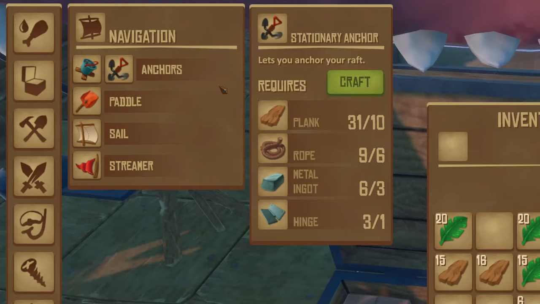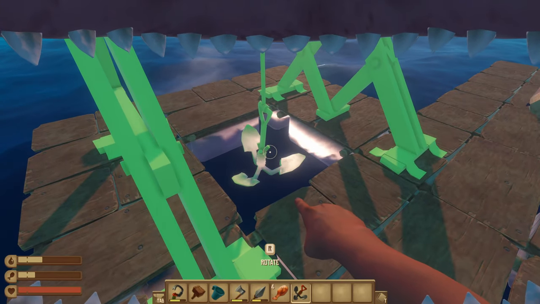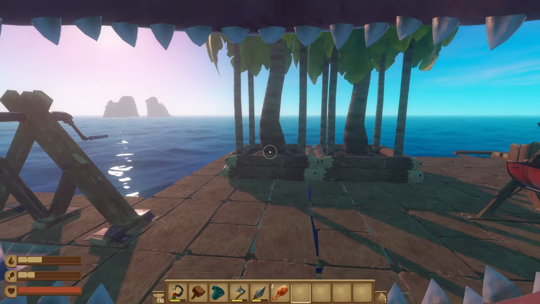Well, at least we can make a stationary anchor now. And for that thingy, we need basically a hole in our raft so we can place it. And now I don't have to craft an anchor every time we want to go on an island.